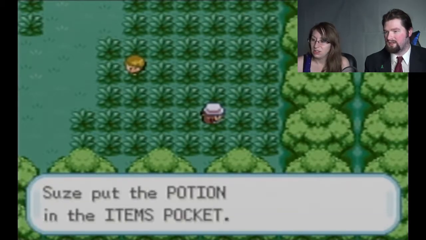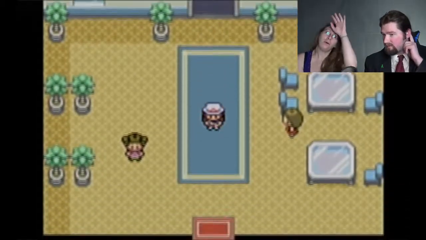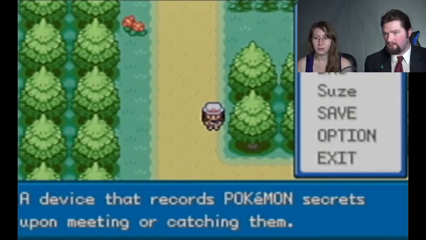A potion. Alright, let's go get some Pokeballs before we continue also. Probably. That would be a good idea. Yes. We had a fainty Pokemon. And we might as well heal up Pikachu while we're at it. How much money do we have?